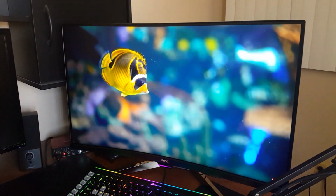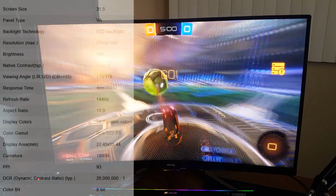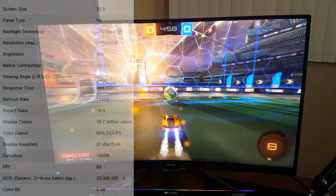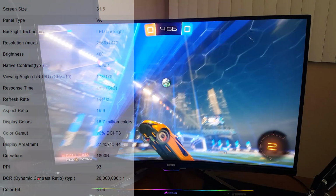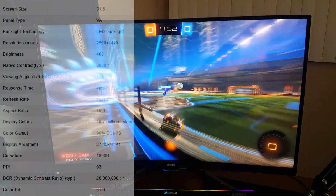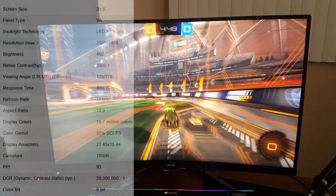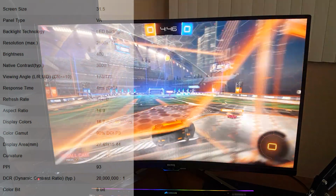With that out of the way, let's jump into the specs. It has a 32-inch VA panel with 400 nits of brightness, and from my experience, the screen is very bright. It seems like it has more than 400 nits sometimes with how bright the whites are. It has a 3000:1 contrast ratio, which makes its blacks very deep, and it has a 178-degree viewing angle. It also has a 4 millisecond response time with a 144Hz refresh rate.